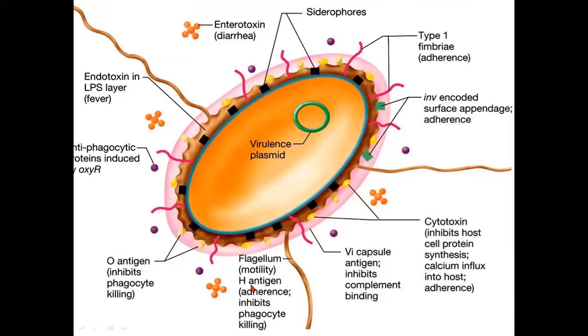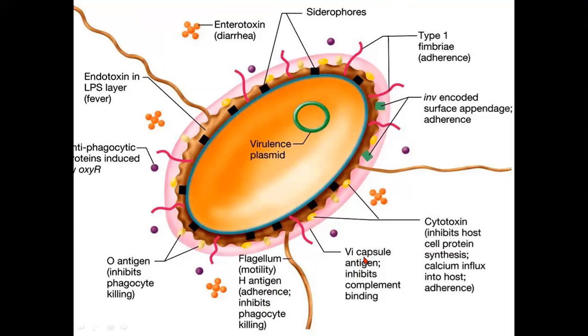I've mentioned to you the H antigen is also a somatic factor that is expressed on the flagella. The importance of flagella is that it helps it move, so its motility, and the H antigen not only boosts its motility, but also helps it adhere to different cells as this pathogen swims or moves across different cells. So it's very important for the flagella to have this H antigen, which helps in adherence and also contributes to its resistance towards host immune mechanisms, such as phagocytosis.